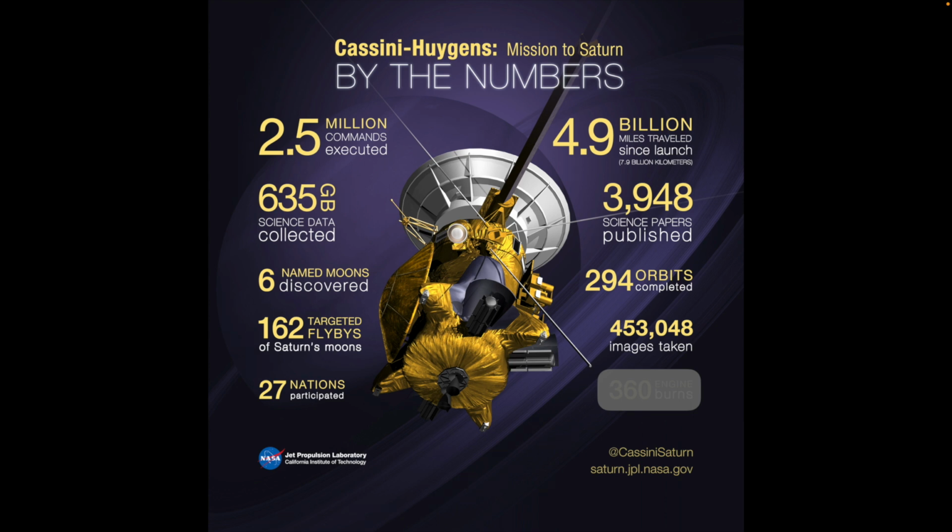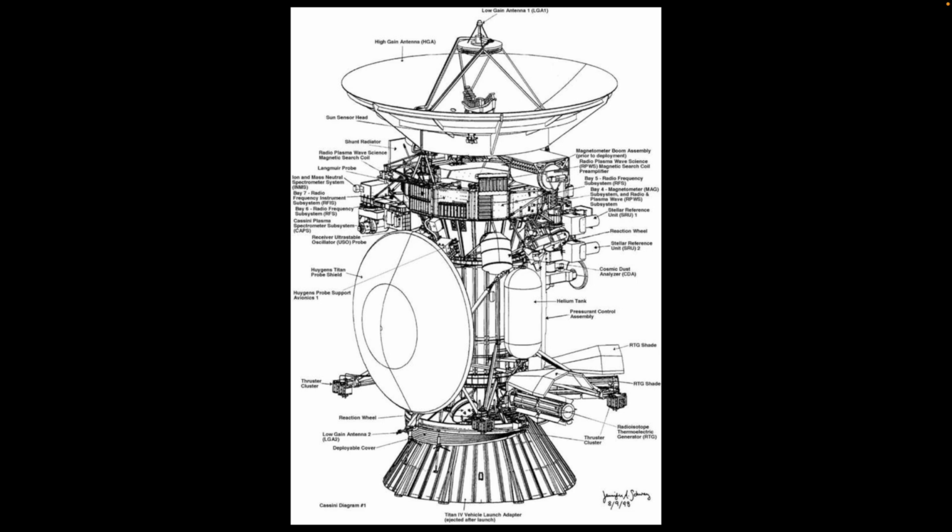An international project. I said it's a NASA project, but in total there were 27 nations involved. The Cassini spacecraft itself is from NASA, but you see here the Huygens landing probe was a part from the European Space Agency. And at the very end, the number of 360 engine burns, the engine burns that were needed to alter the orbit, or to stabilize the trajectory of the Cassini spacecraft. Now here, a small scientific drawing of Cassini from 1998. I think you get an understanding that we have a lot of instruments and so on.